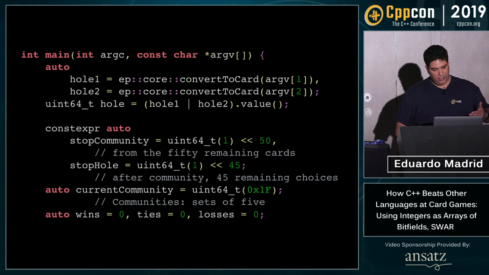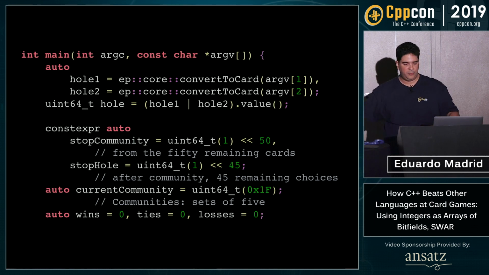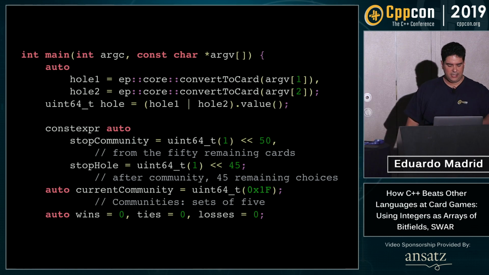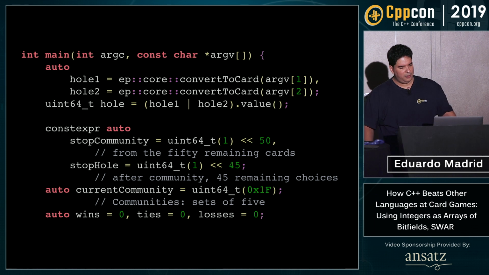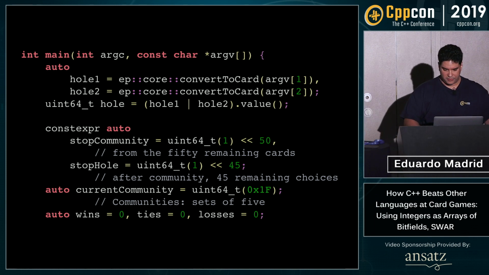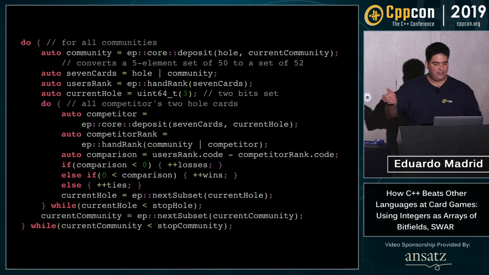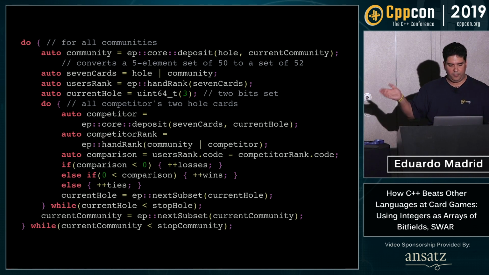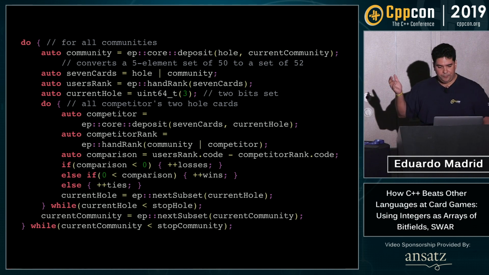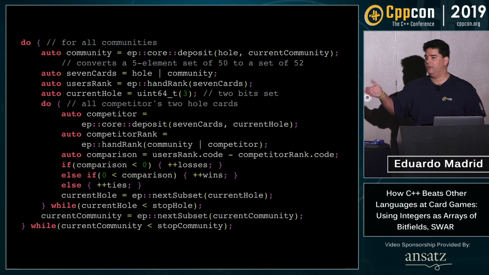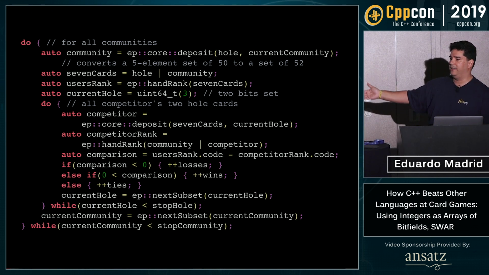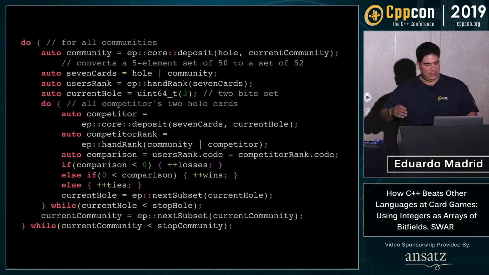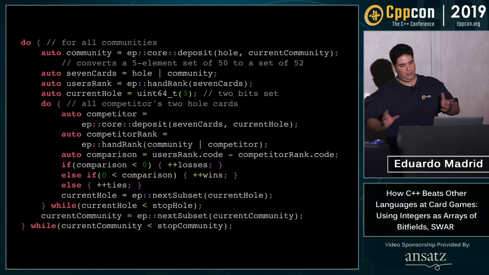And we have a few constants with a few magic numbers that I will explain at the end of the presentation because they are not really important. And of course, we initialize our counters. What we have here is a double nested loop, which corresponds to iterating over the communities and then iterating over the other player's hold cards. I am doing a few adjustments.